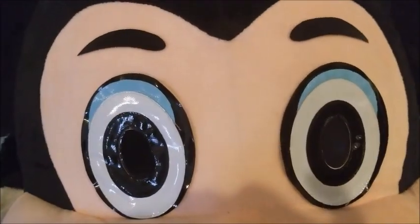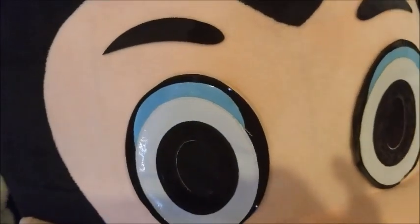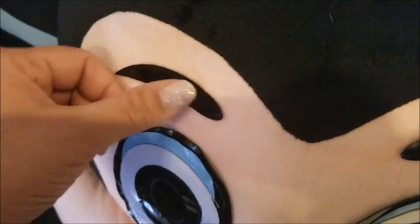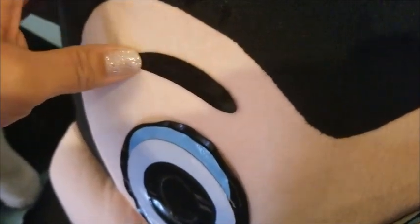So yeah, that's just another tip about how to fix the eyes whenever they get crinkled up, or any of the other materials if you have another costume and the eyebrows or something are all bent up. Just put some heat above it like a blow dryer and just smooth it out.